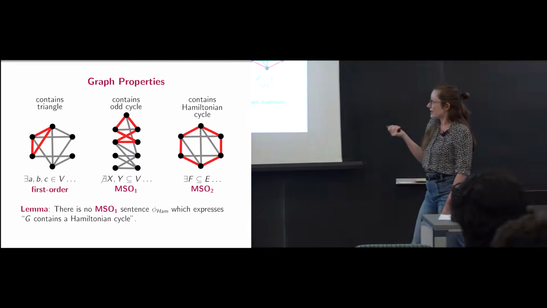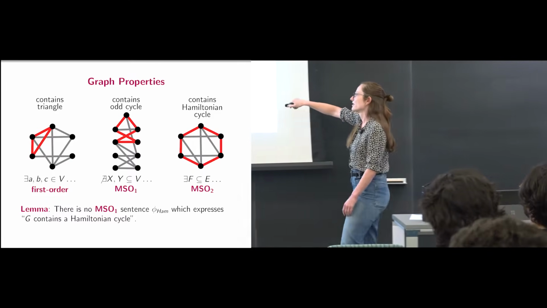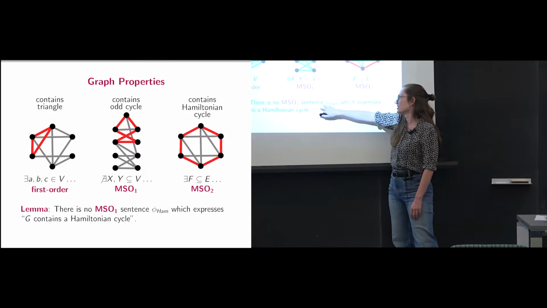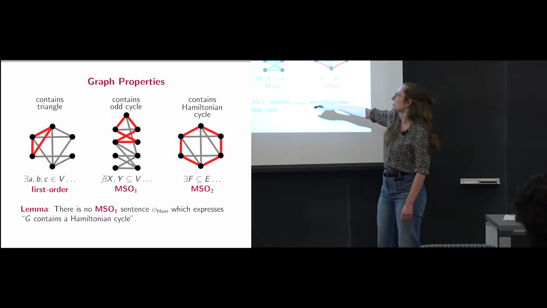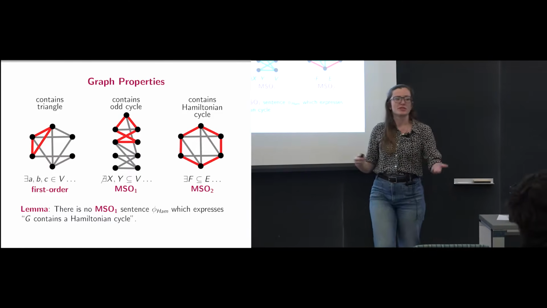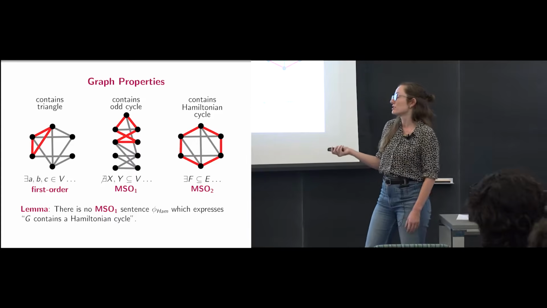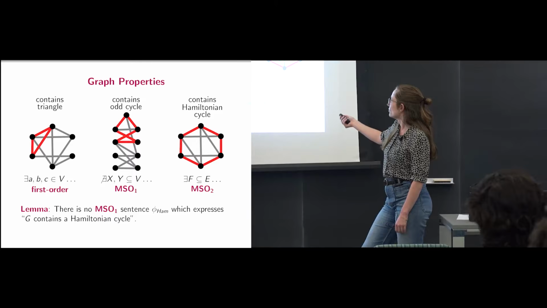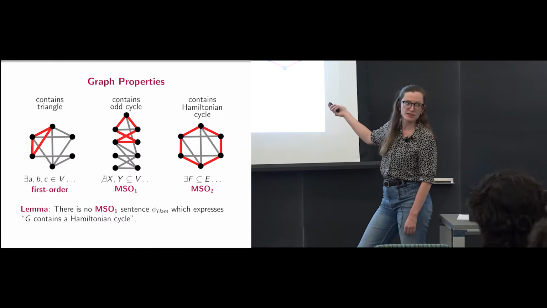And this is kind of the best possible. It's true that there's no monadic second-order sentence of the first kind which expresses the property that a graph contains a Hamiltonian cycle. So really there's no way of avoiding the edge set quantification. Even if you tried to come up with some other thing that was really equivalent to having a Hamiltonian cycle but was worded differently, it's just impossible to do it. So you can show things like that. There's really no way of wording this property using just quantification over sets of vertices.